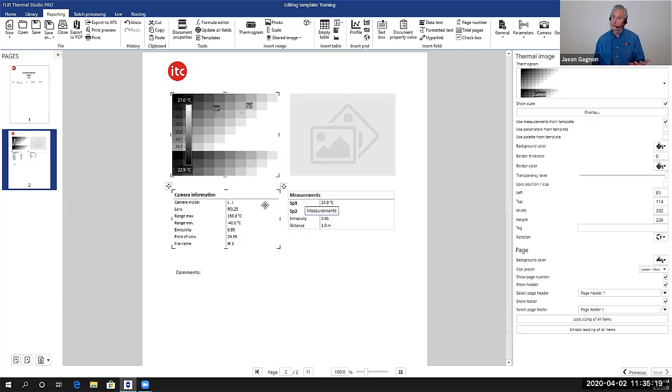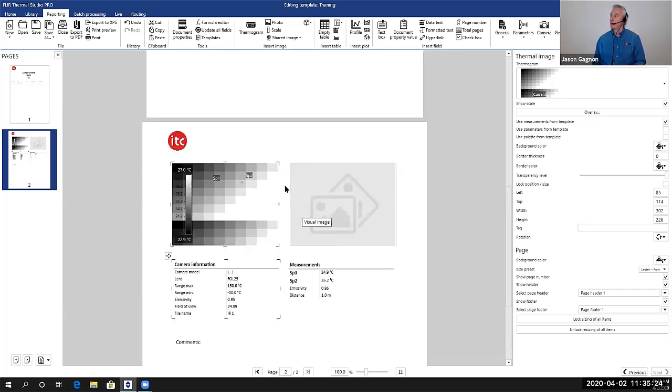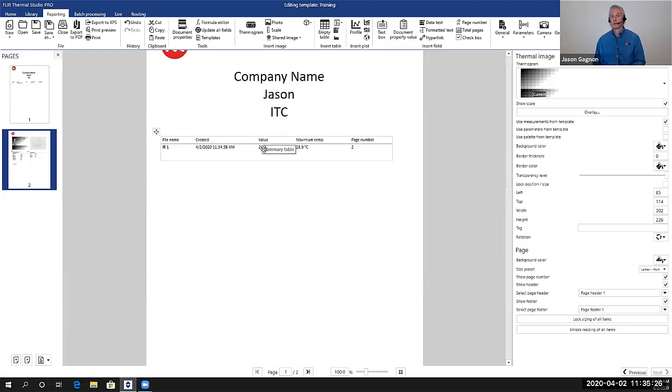So, you know, you can kind of proof it in a way. So you know that this table is going to show SP1 and SP2. You can go up and check the summary table. Okay, that's linked up right, it's showing SP1.